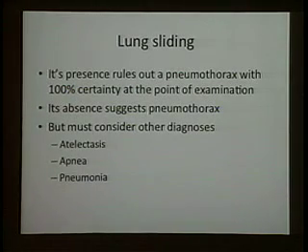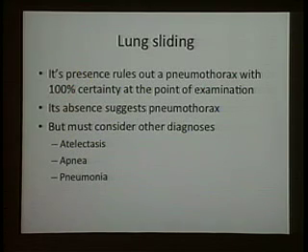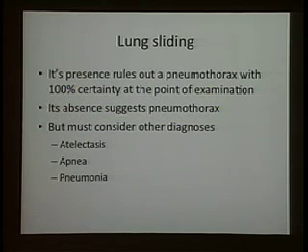The other thing that you look for when you're doing the lung ultrasound is the sliding sign. Your pleurae are basically sliding against each other, and that generates a particular pattern that is almost pathognomonic of lung presence, if you ask me. So when your patient is decompensating, you don't know what's going on, the peak airway pressures are going up, the patient's fighting the vent, you put your probe, and you see sliding of the pleurae by the lung sliding sign. You can make the argument there's no pneumothorax there.